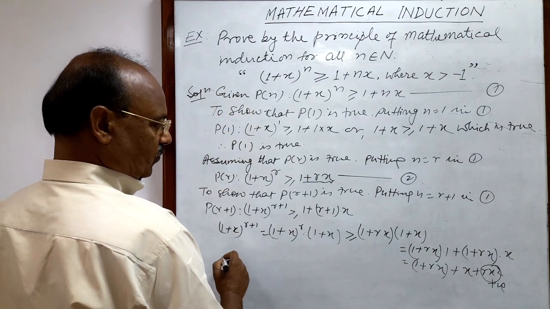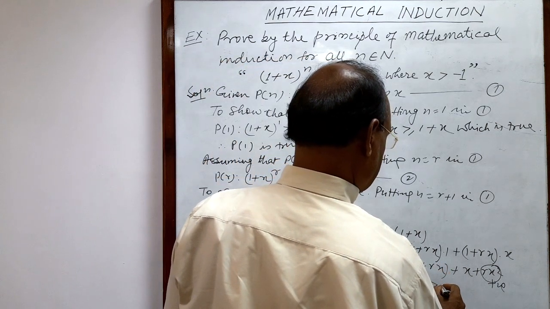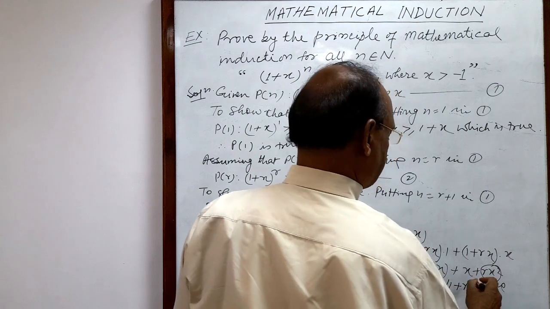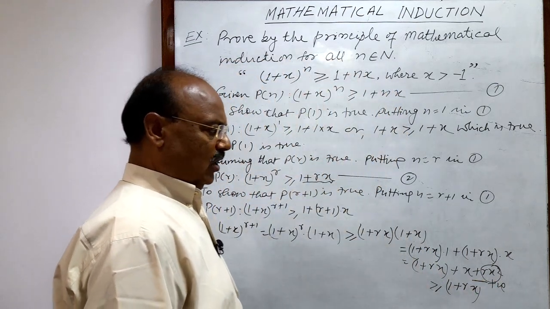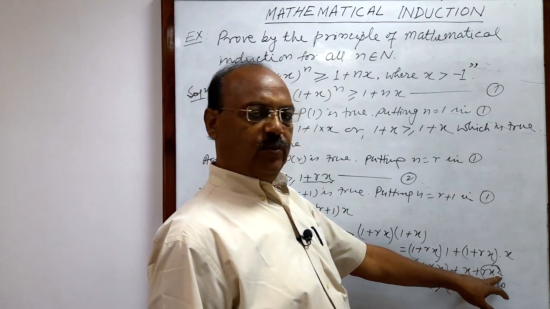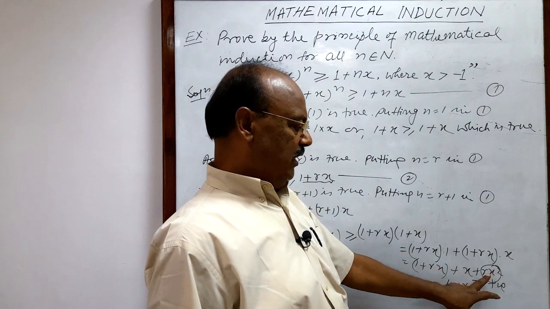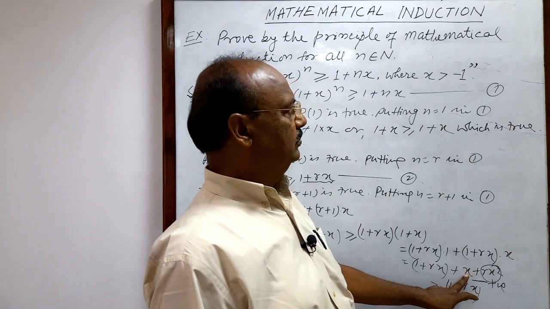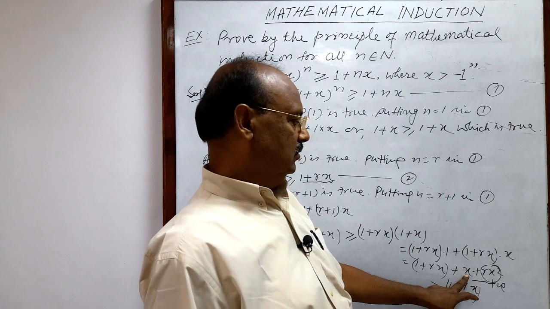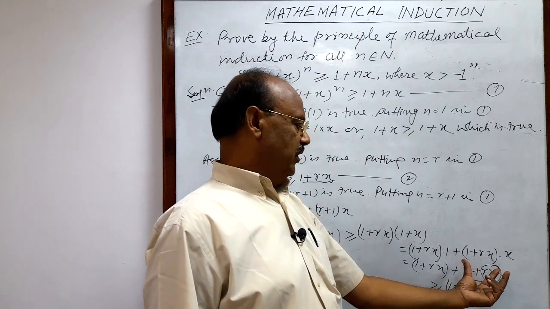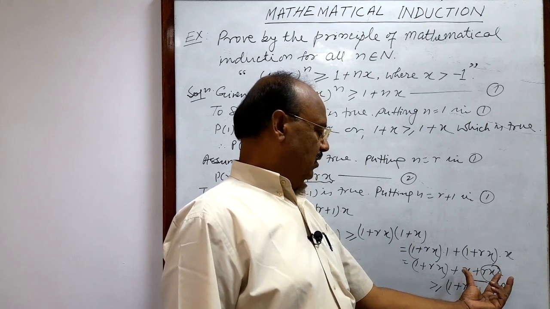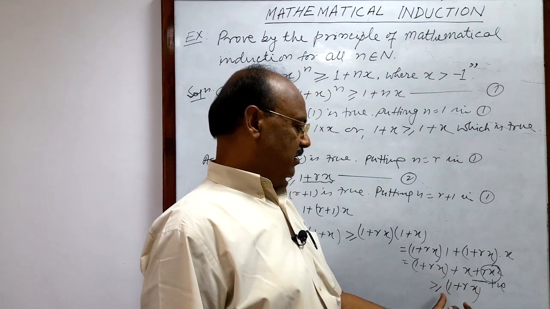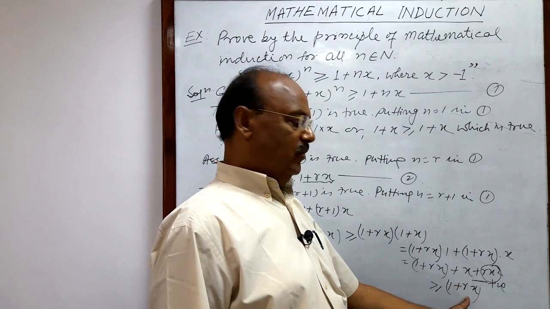So, you can write that this is greater than or equal to 1 + rx. Why? Because the rest of the part is a positive number. Of course, x may be negative, but x square is positive, and this positive x square is being multiplied with some natural number. So, in spite of x being negative or maybe 0 also, this part is always positive. So, if you omit this part, then the remaining part will be greater and the resulting part will be smaller. That is why we are writing this notation here. This is smaller than or equal to this much, correct?